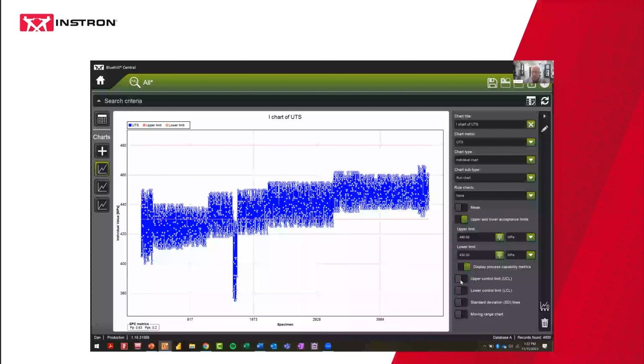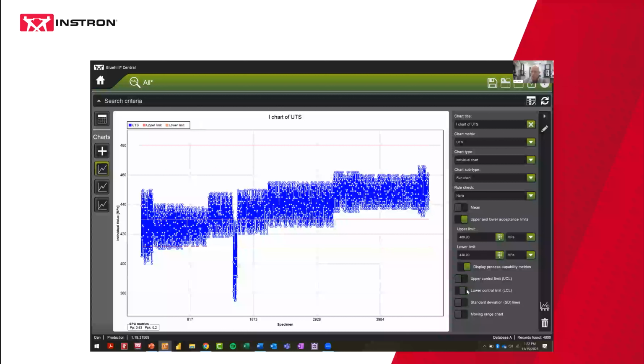Other toggles are control limits. There's an upper and lower control limit that can be turned on, and this is just another way of understanding the variation of the data set that you've queried. It uses the mean value of the data set and looks at the average of a moving range, which I'll talk about in a minute.